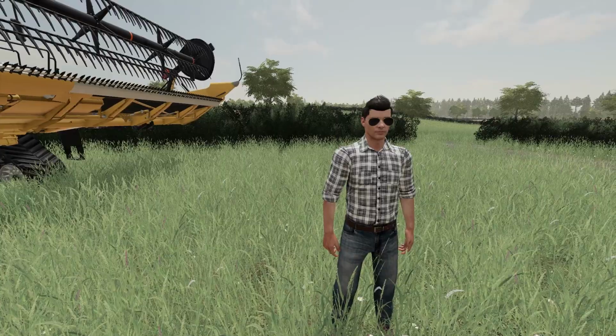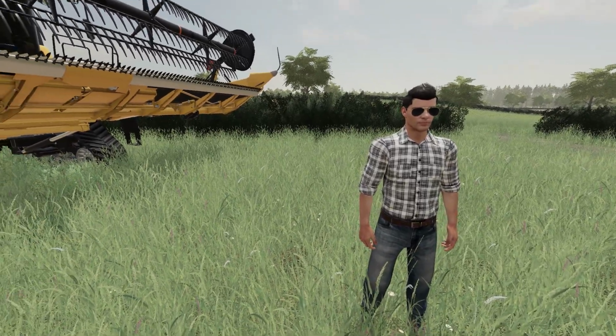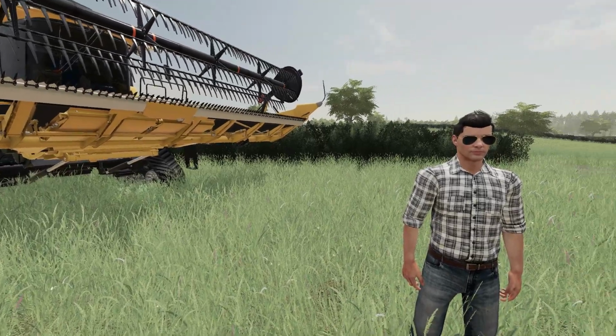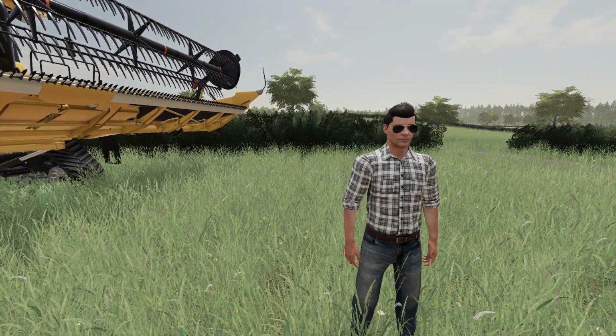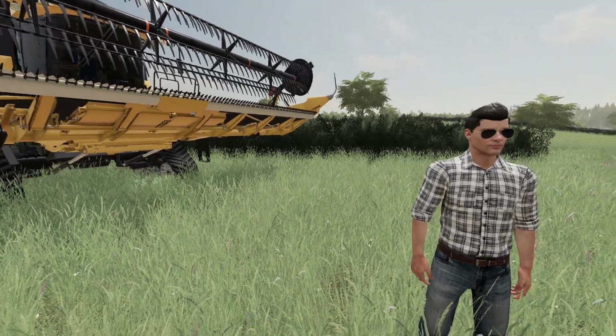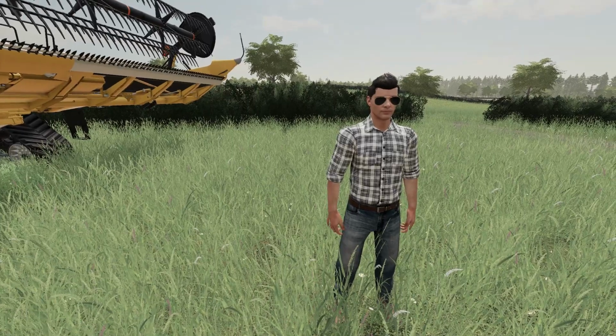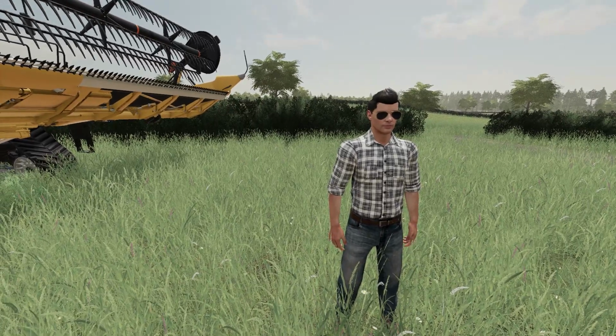Yeah, the New Holland, I like the Draper header, and I like the fact that it's got a pivot table as well. My only concern as well is that the unloading auger is very long and it's not foldable. I think some of these old country lanes that are quite small, we could have a few problems with that, to be honest. But I think the only way that we're going to find out is we'll take them out to the field and give them a test.